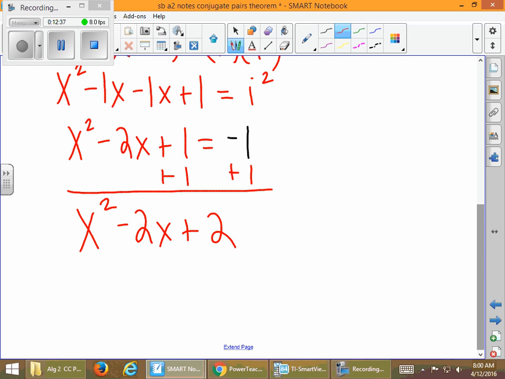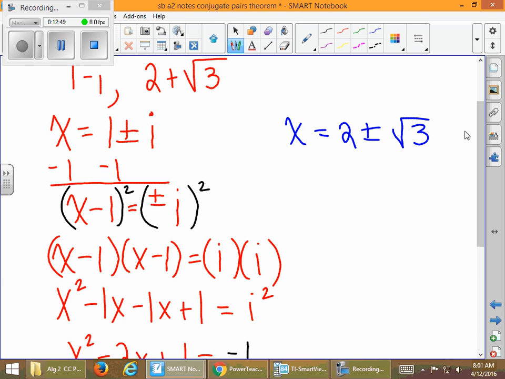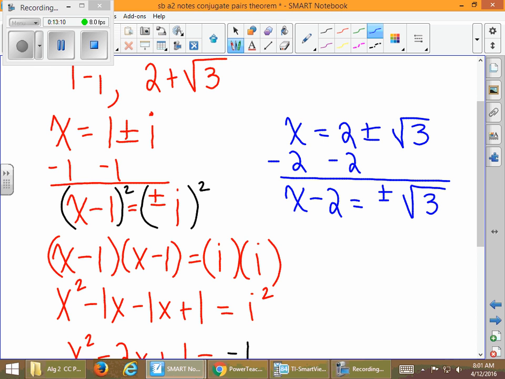Because we're going to take that trinomial and multiply it by the answer that we get from dealing with our other two roots here. So try to go up and write it beside there if you have enough space. What we're going to do is subtract 2 from both sides and isolate the plus or minus. It's going to be x minus 2 equals plus or minus the square root of 3.